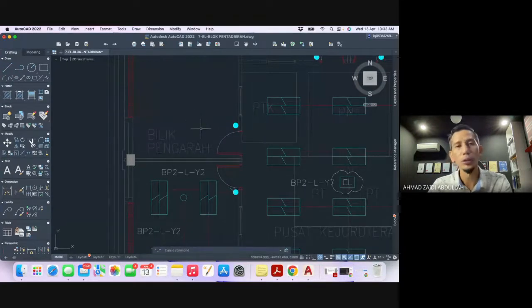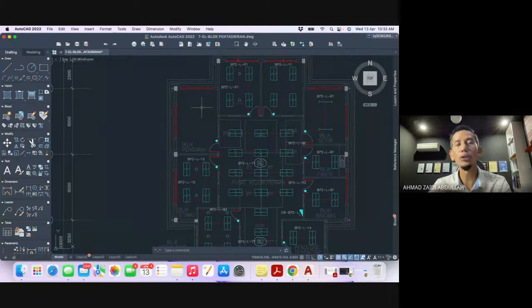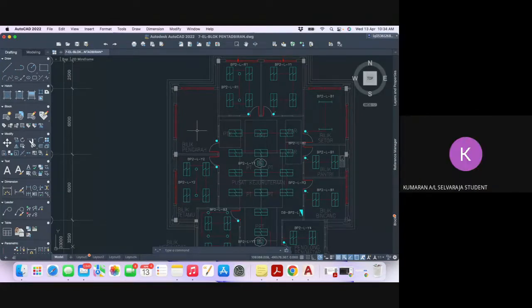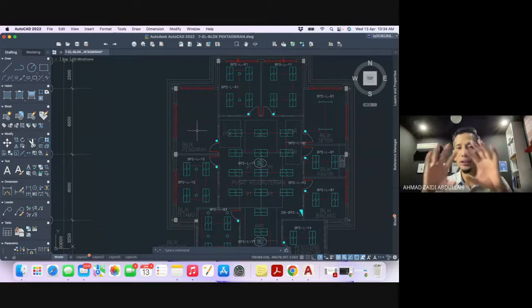The director's room. So what you should do is design and find how many lights should be installed in this room. Right now, if I ask you, do you know how many are required to install here? Is there anyone who knows how many lamps should be installed here? Anybody? Kumaran, do you know how many should be installed here? Kumaran? 4, I think, sir. Oh, 4, because you saw me delete them earlier. Right? Okay, but actually this is the situation.